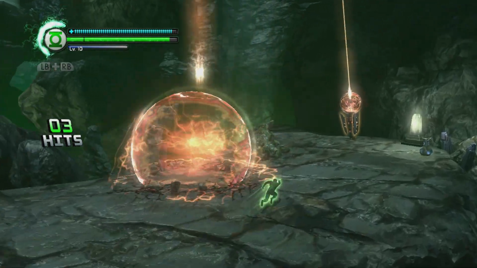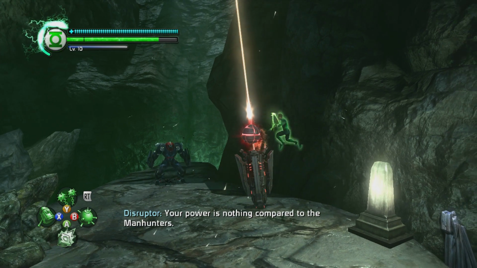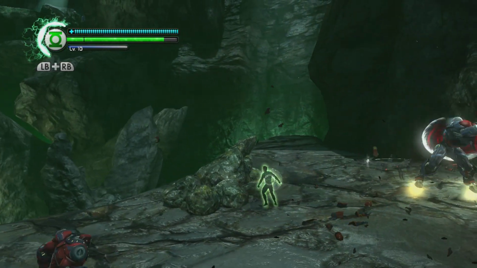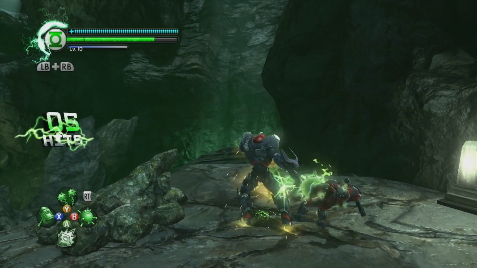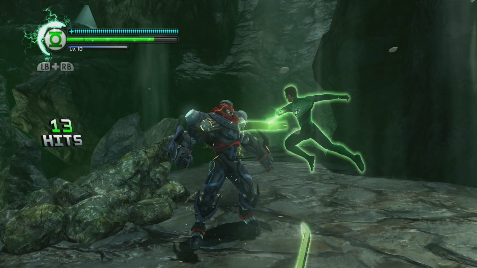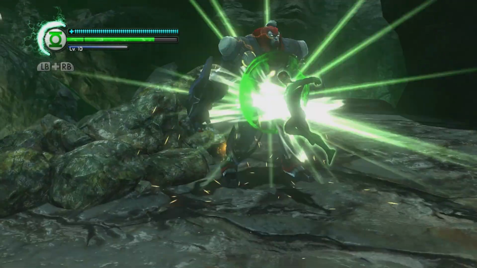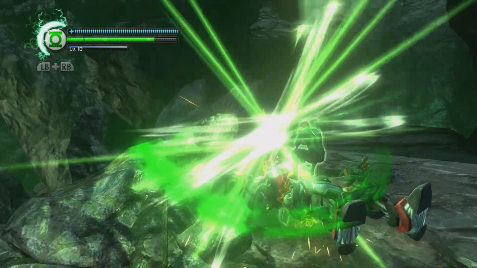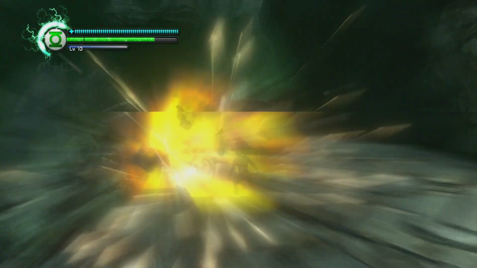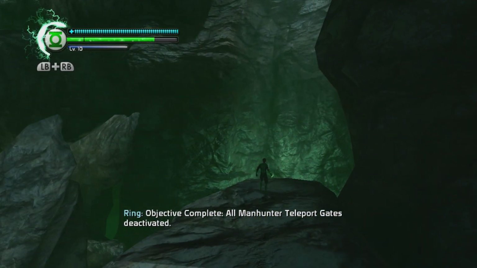Also, I gotta say, I really hate those smaller Manhunters. They're just a bitch to deal with. They're especially bad when you're getting cornered by like 7 other Manhunters and they're just shooting their energy blasts at you from a distance. Also, when you try to attack them, they basically just run away from you, so it makes it more aggravating.